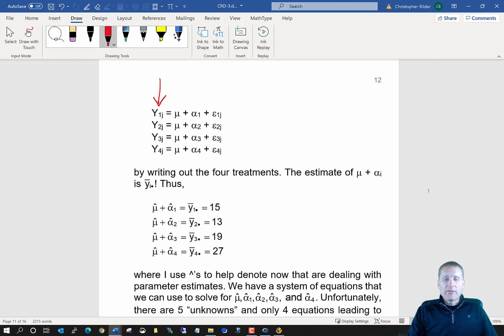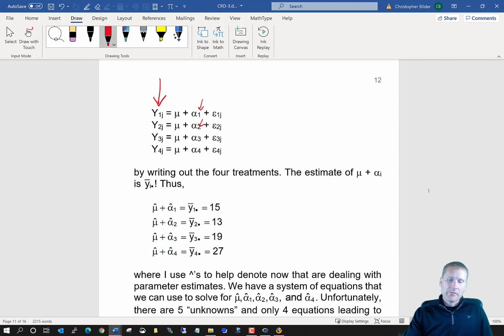What I've done is written it out in terms of i equal 1, i equal 2, and so on, for design 1, design 2, and so on. So this is how we're saying that this actually comes about. Because of that, we can now try to find parameter estimates, in other words, our observed value of our statistics, using the information that we have available from our sample.